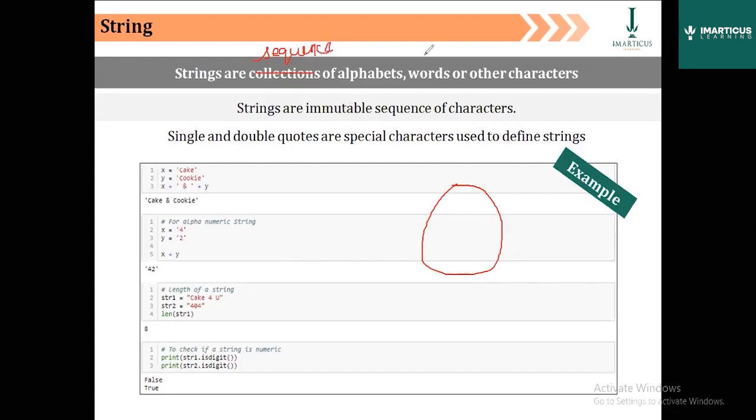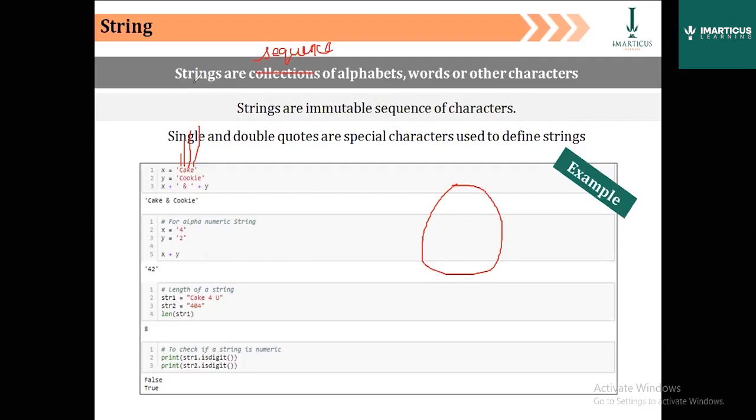And why I am saying this is, if I have to pick this element, I can use the index number. If I have to pick this second element, I can use the index number of this element and so on, right? That's why it's a sequence of elements, be it alphabets, words or any other character.